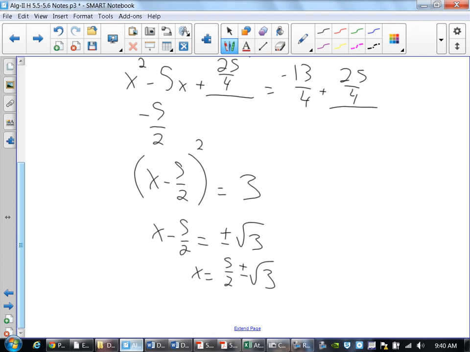If we get numbers, do you want us to put them as decimals or as fractions? Leave them as fractions. It's going to be easier to work with. Because when you get fractions, if you had to take a square root, you can take a square root of a fraction much easier than you can a decimal. Much, much easier.